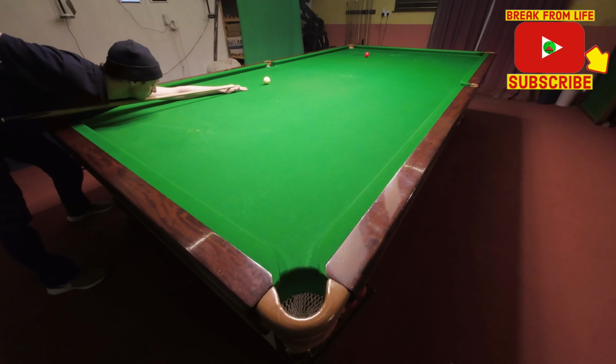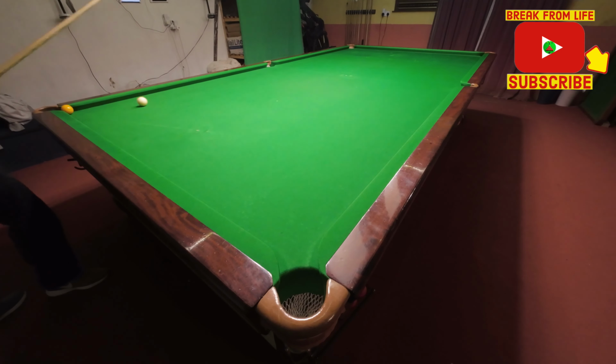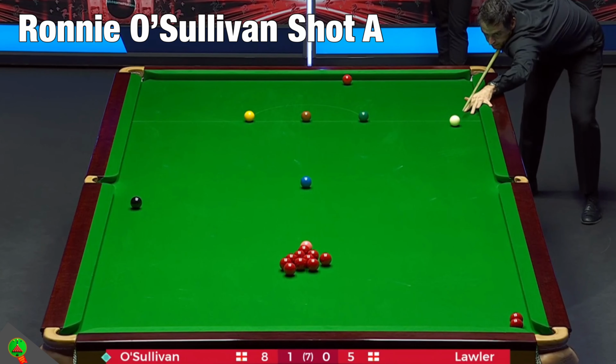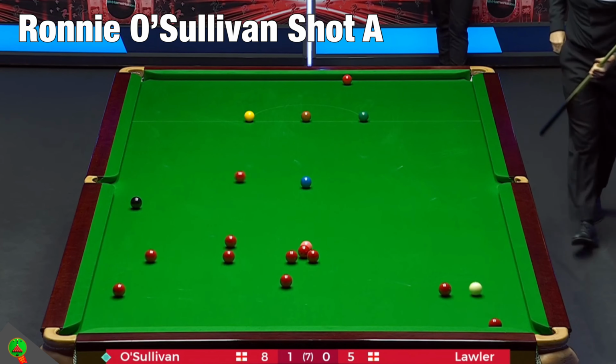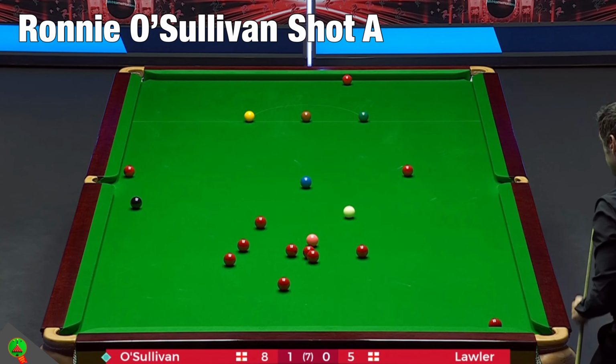But we're going to begin with Ronnie O'Sullivan, who's found himself in a really awkward position where he can't pot the red that's over the pocket, but it's also very difficult to leave this completely safe. So he cannons into the red off the pack, splitting everything everywhere, and ends up in position on a colour.